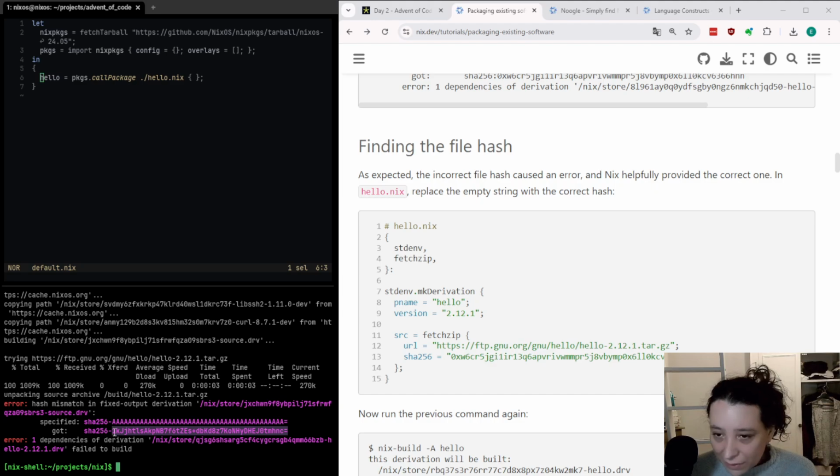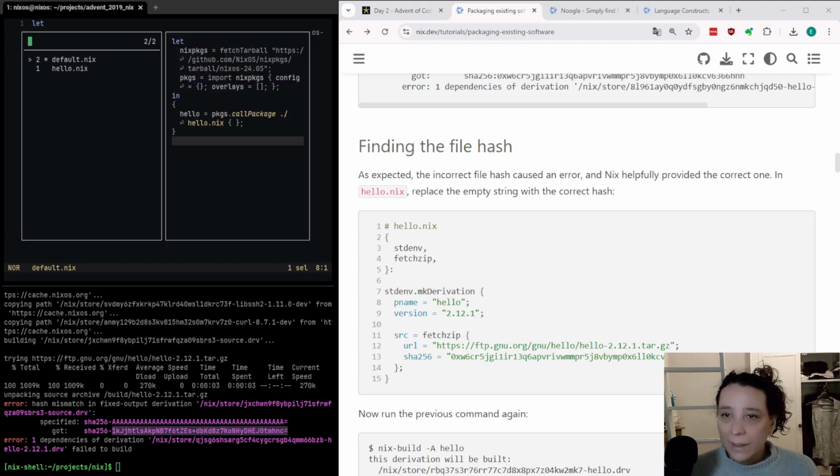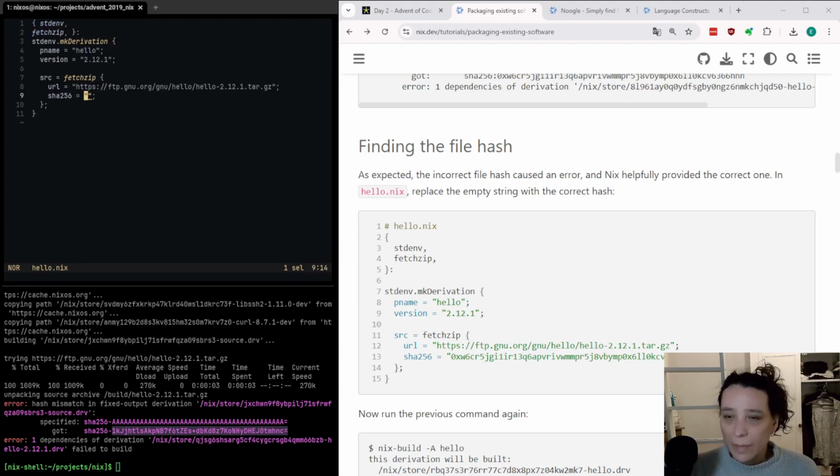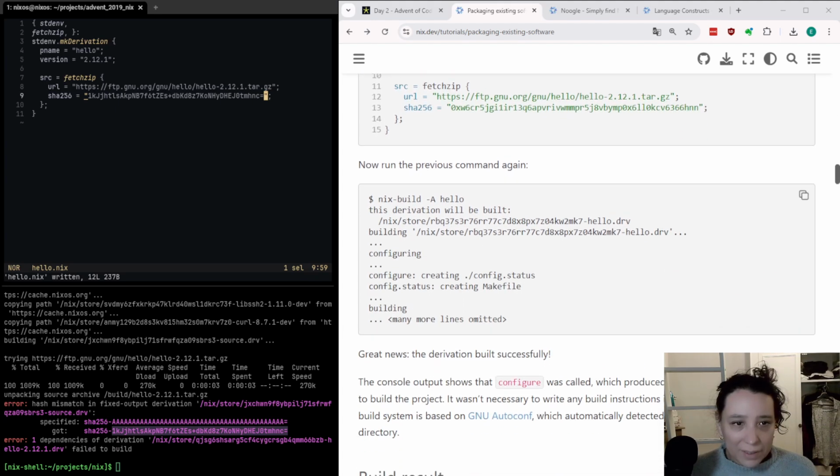It starts after the hyphen and go to the very end. And where was that? Was that hello.nix? Yeah. So it goes here. Now run the previous command again. All right.